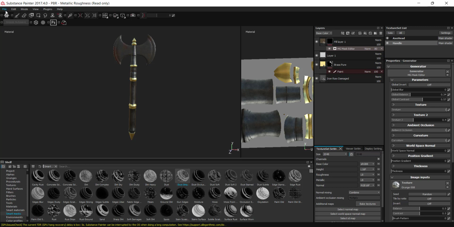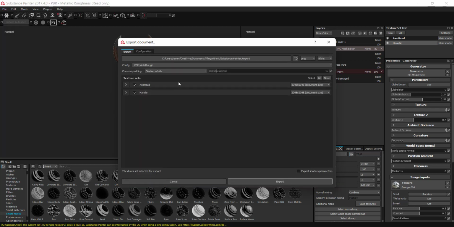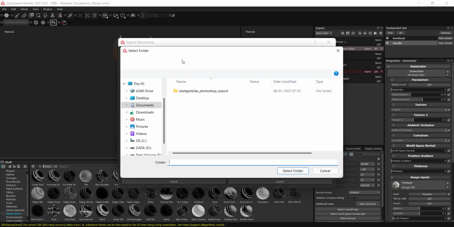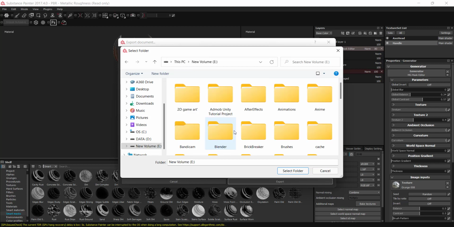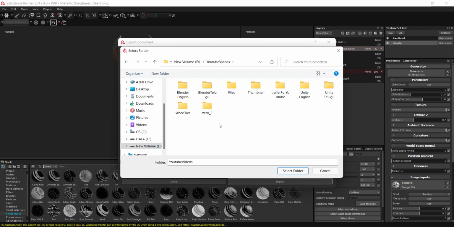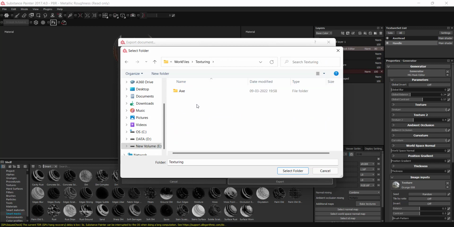You will select the file, go to Export Textures, and click that one. It will ask for the destination folder. You should select a folder, and under working files, texturing, I'll create a new folder called axe.